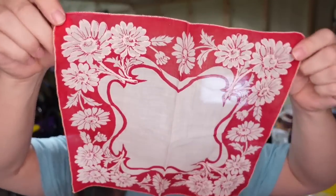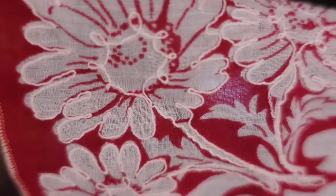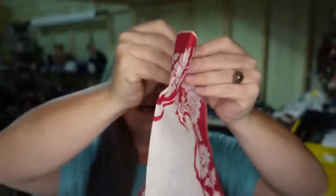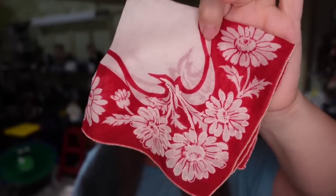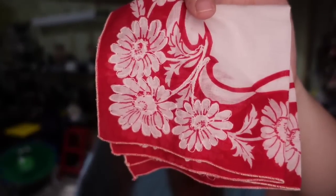Up next is a hanky. I really love them — I appreciate them even though I don't collect them. This one has stitching around the flowers. I paid a dollar and it sold for $15 in under a month plus the buyer paid $4.70 in shipping — about a $13 profit. I sell my hankies individually, not in lots. I put all my hankies at an eight-ounce rate even though they ship at four ounces, so the cost of the poly mailer is covered. I bump it up to the next postal rate rather than adding a handling fee.